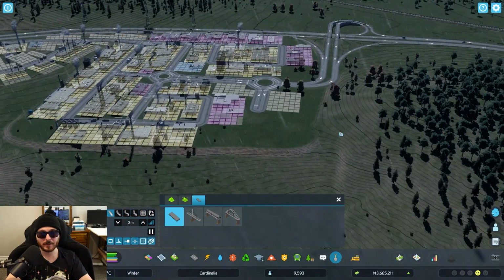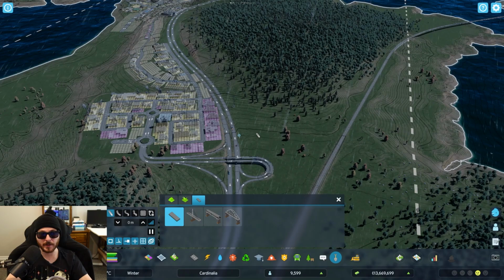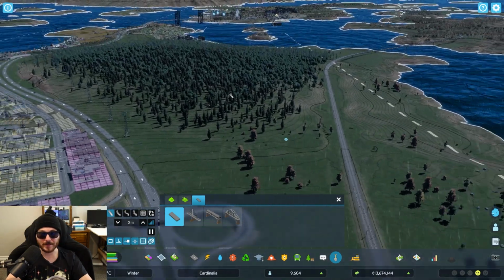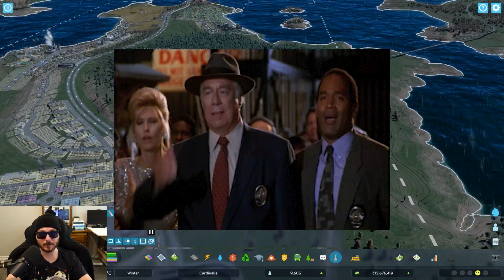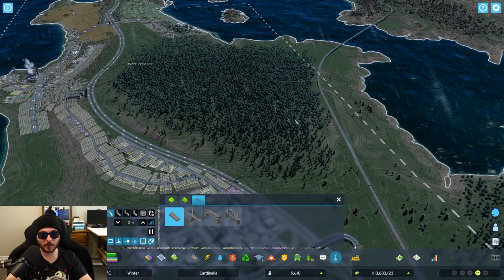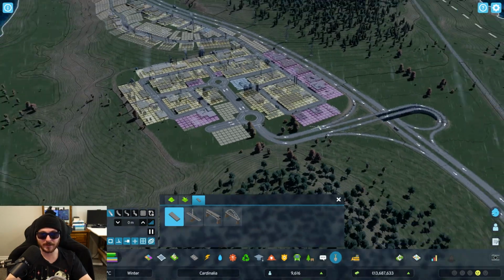And ooh, I just realized something I totally failed in planning over here. I forgot that I needed an access to this side of the highway over here. Oh well, I'll have to change my plans for what I wanted over here, because I really don't want to go back and fix that. So we'll just leave that as is.